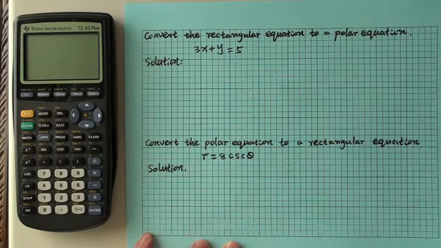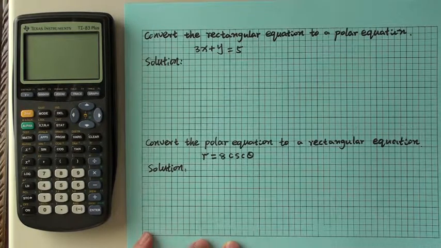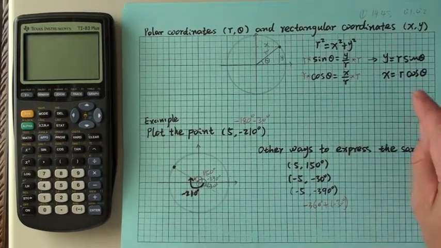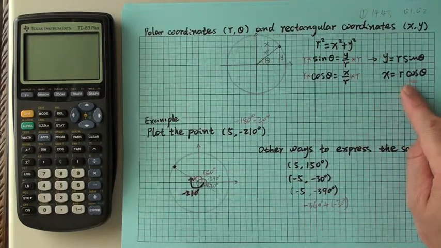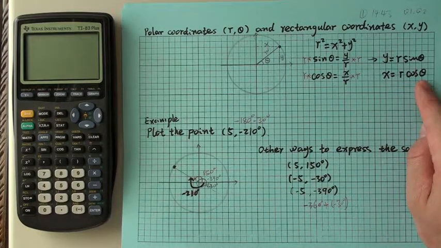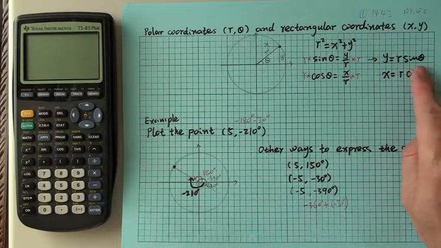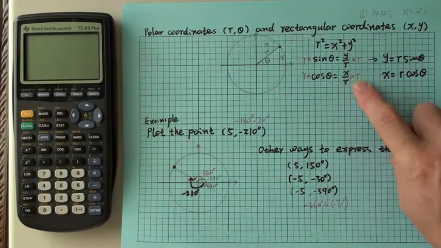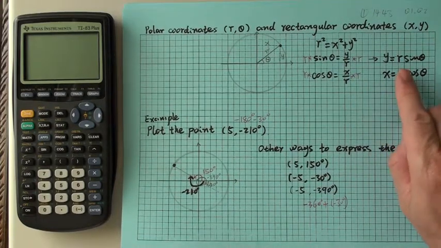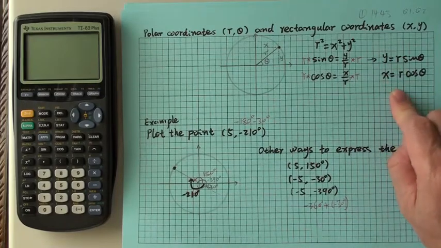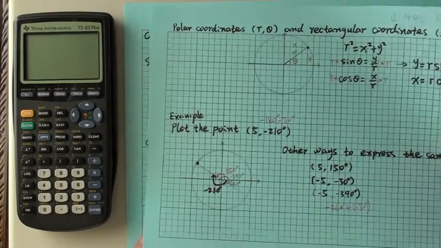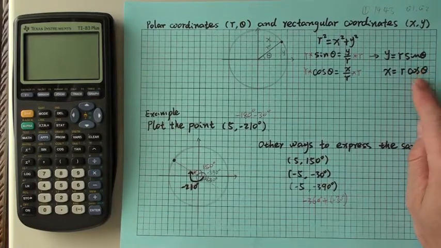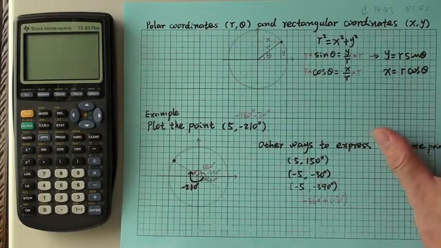This is based on the knowledge we have learned before. You always want to use x equals r cosine theta and y equals r sine theta. Or if you remember, you may write it in this way. But we want to use this pair this time: x equals r cosine, not sine. That's the thing we want to remember.